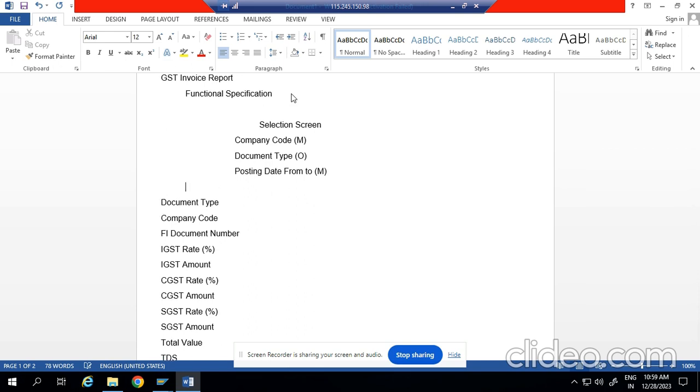Let's think they provided these major three fields in the selection screen. If we execute company code specific, and if they want it year wise, then fiscal year. These are the few fields. Basically, whenever we are writing from the technical perspective, the selection screen is the major part. Based on the selection criteria only, the internal code will be written. Let's think about document type first.